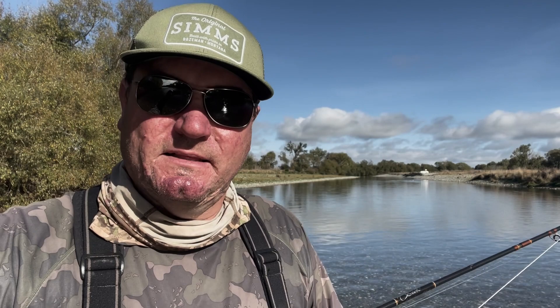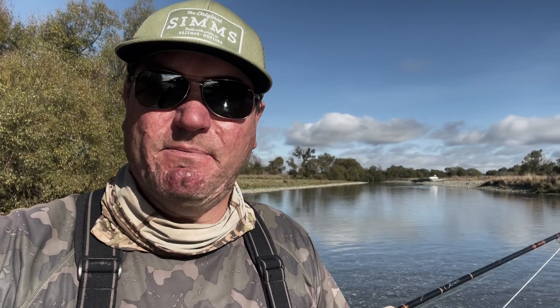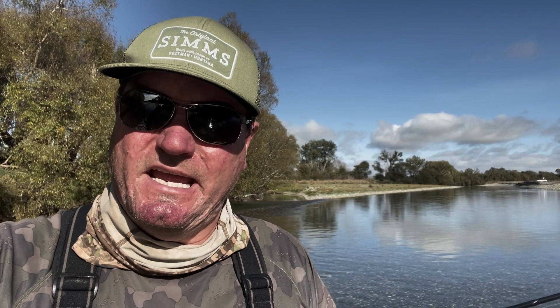Here I am anticipating a spinner fall. The day has brightened up, it's quite pleasant out with minimal wind — just feels like these spinners can happily drop their eggs and then expire on the surface. For this, I've chosen my 8'8" 4-weight Scott G series, matched with a 4-weight Airflow Tactical Flyline. What I'm going to want is pinpoint presentations, accuracy and delicacy, because as you can see on the flat above me, I don't think the trout are going to accept any heavy or wayward presentations.